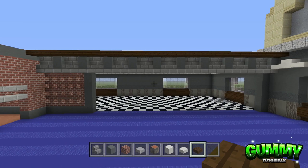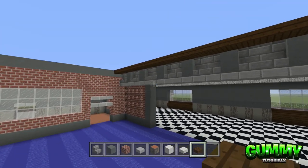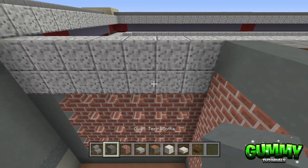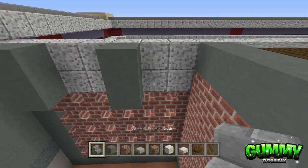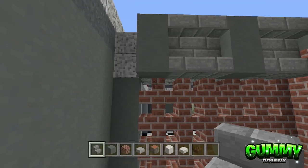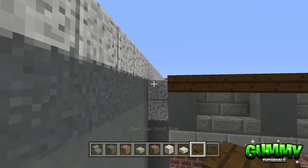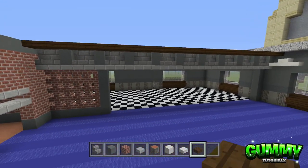So again, it's that kind of continuous, almost support beam, linking the front side to the rear side of the building. We're going to continue this on the rear side in this kitchen area here as well. So again, we'll leave a two block gap, like so. And then we're going to place two normal stairs, followed by two upside down stairs. And then underneath it, we're going to place a row of stone slabs, and in front of it, a row of dark oak slabs. Now, there will be some stuff in the corner here, so don't worry about that. We'll come back to it. But for now, that's that step complete.